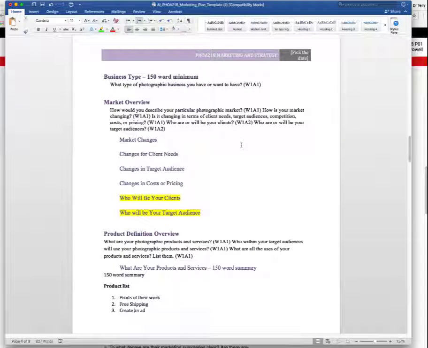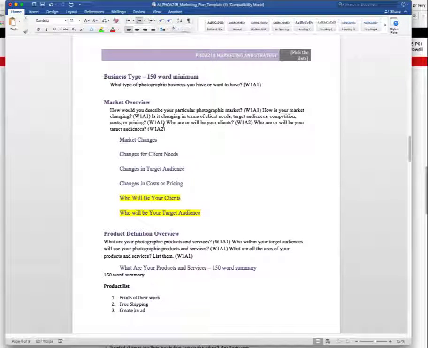How would you describe your particular photographic market? Right now, this section typically is opinion-based, okay? The only area that you will need to research for your first assignment, you need to use 2 outside sources away from the classroom to apply that research into your paper.